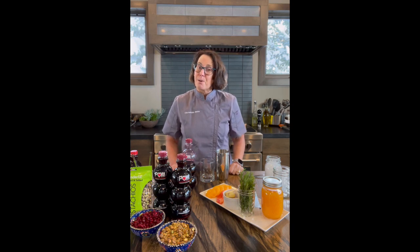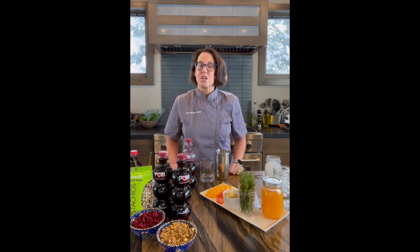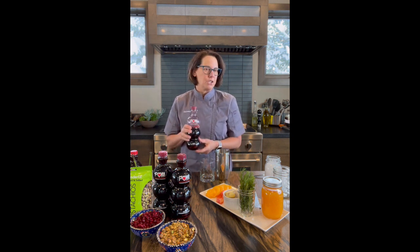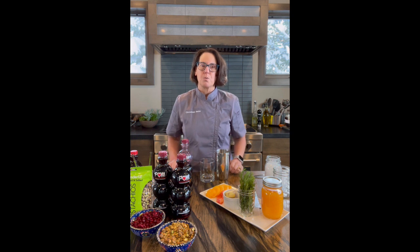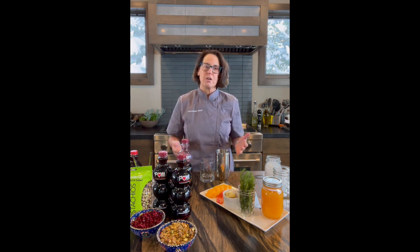It's time to get this party started with a delicious Palm Party Punch mocktail, refreshing and powered by the polyphenol antioxidants in Palm Wonderful 100% pomegranate juice. Super easy to make ahead of time. We can make the mix and then we're going to finish with sparkling water and then garnishes when we're ready to serve, either in your cafe, your restaurant, or at home.